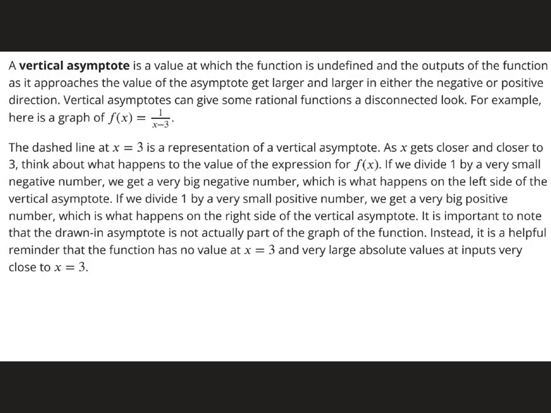Okay, now this is part of the lesson summary. What I wanted you guys to do today was to highlight the first sentence in the paragraph. When you read that, basically, what it is saying is that a vertical asymptote is where the denominator equals 0, and that's an important thing. You will not see dashed lines on a calculator. We have to figure out how to put them in. But in the things you see online, you will see a dashed line representing the vertical asymptote, but you will not see them on the calculator.